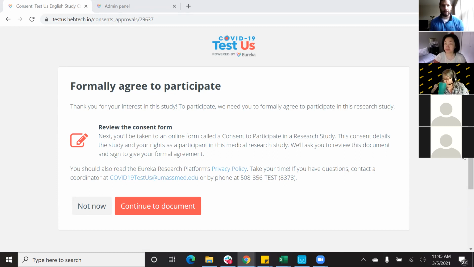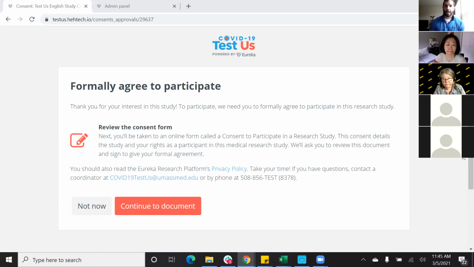We don't need to get into that kind of detail right now, but that is a great point, and it definitely probably will happen at your site at least once. So if that ever does happen, just have them create a new Eureka account. They will have to have a unique email address for signing up. So keep that in mind. So they'll need a different email and cell phone number if they want to put in a cell phone number. Correct, yes. Okay, thank you.